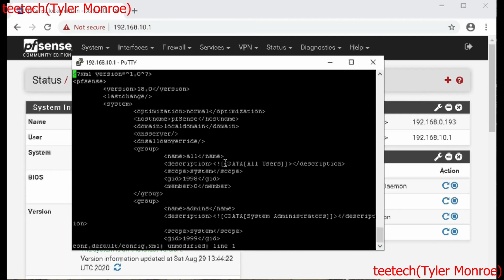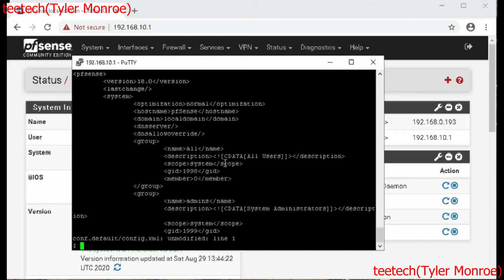And you can change the default settings when you reset the system. Now, I'm not showing you this to scare you. I'm not showing you this to say pfSense is insecure. It isn't insecure. It's just certain settings that allow this to happen. So in the next part, we're going to talk about ways you can protect yourself from this and prevent it from happening in the first place.